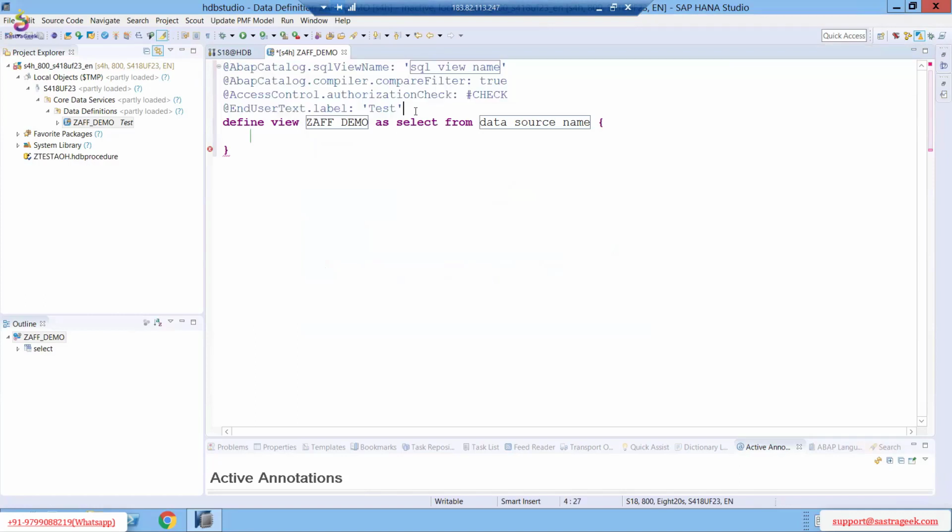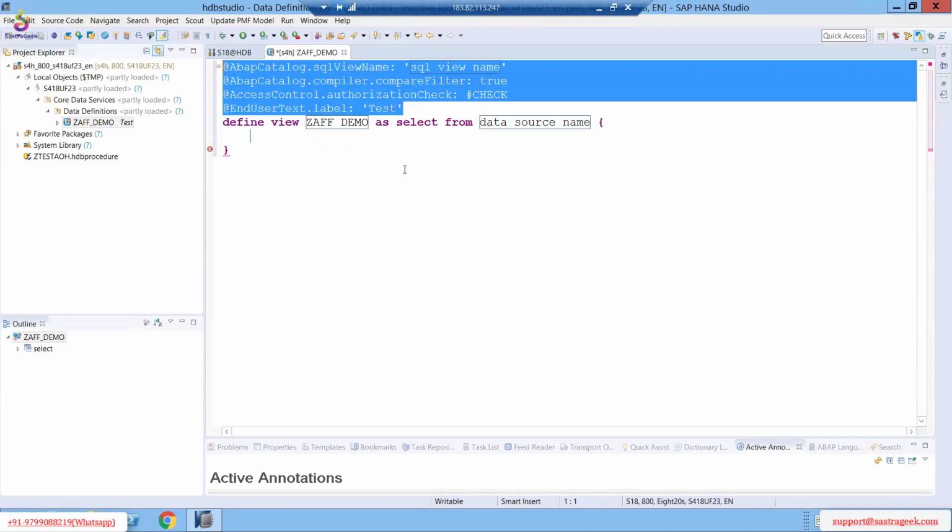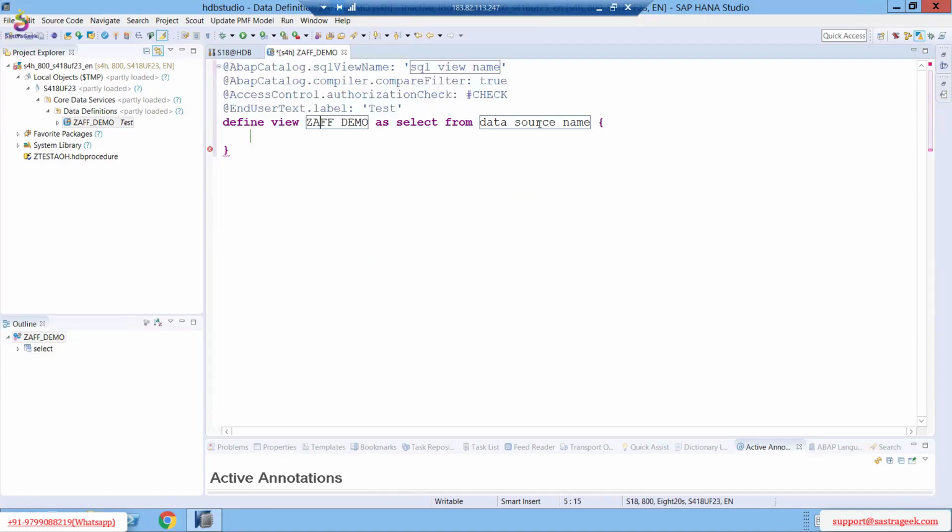There are a lot of annotations, and they play a very important role in the CDS. ZAFF demo, select from, let's suppose I want to fetch some data from the MARA table. I want to fetch matnr and mtart.